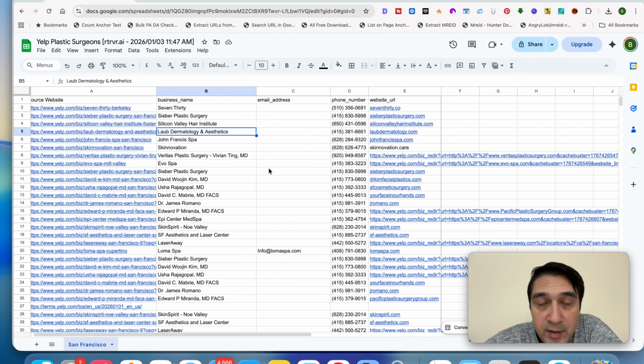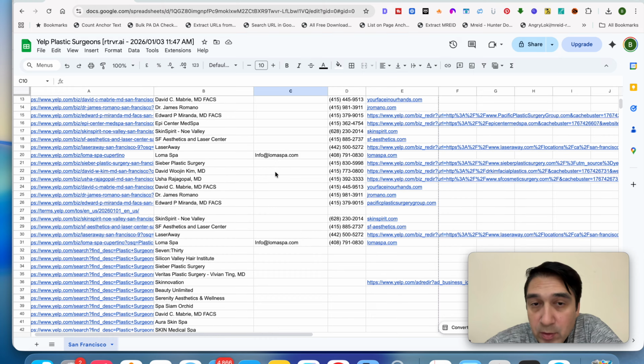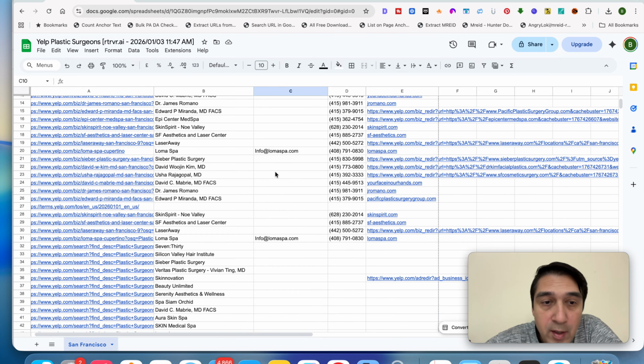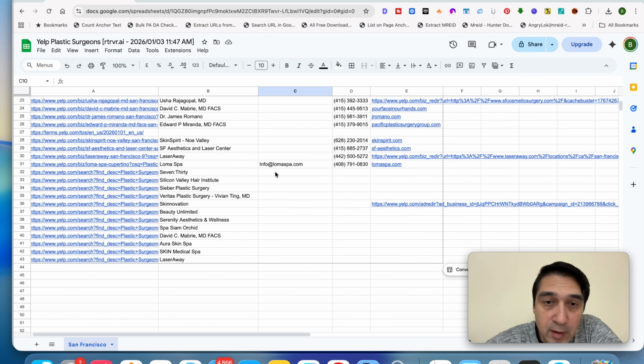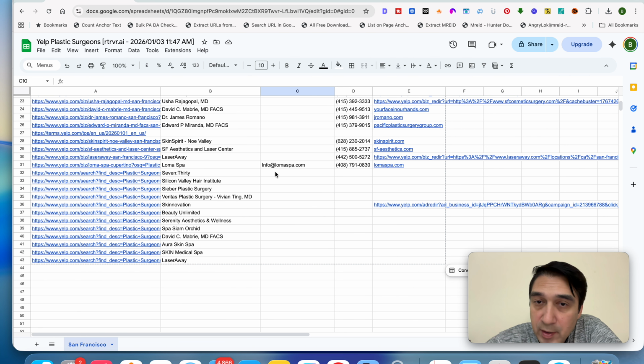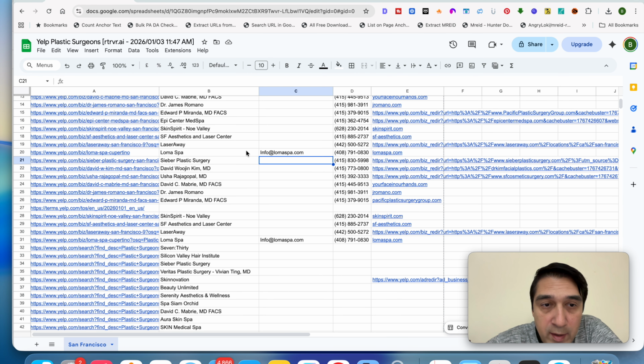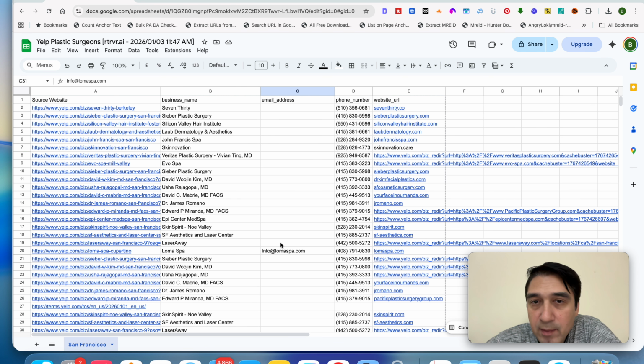So this is the list of leads we were able to scrape from Yelp. And as most people in the scraping industry know, scraping from Yelp is not easy. There is a lot of stuff involved, and if you want to use an API, it can get pretty expensive. For only one instance, I was able to find an email address, because there are no email addresses on Yelp unless someone chooses to add their email address.